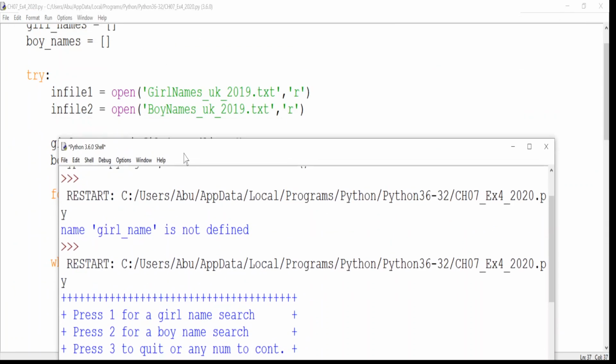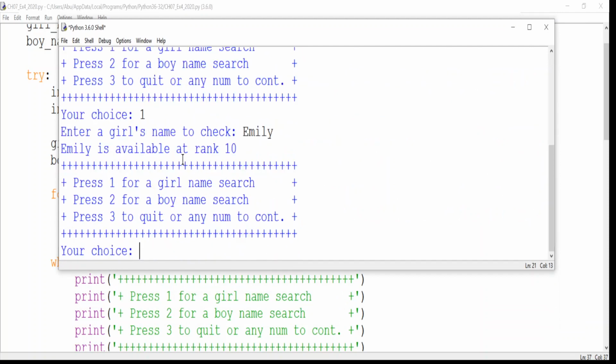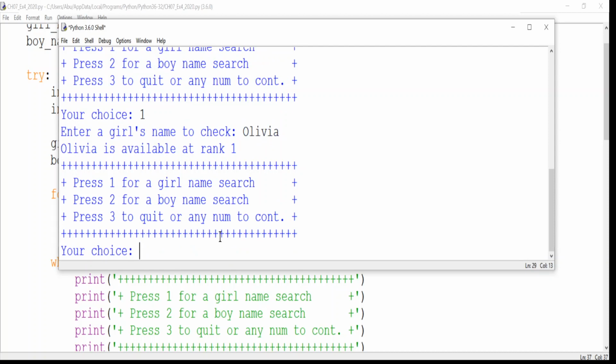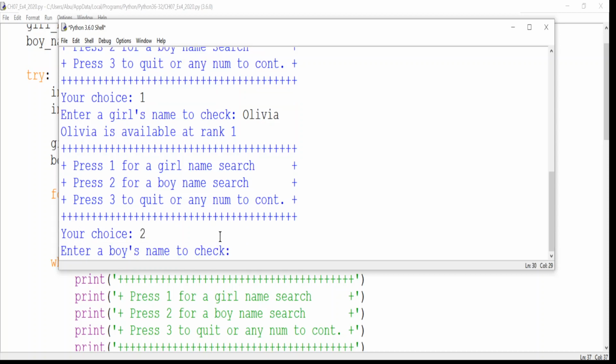Let me just zoom a little bit so that you guys can see. Let's try again, girl, but a totally different name. Olivia, I saw earlier. That's rank 1, the highest rank, so the most frequently used. Well, let's try 2. Check a name. I'm not sure, I didn't check actually.